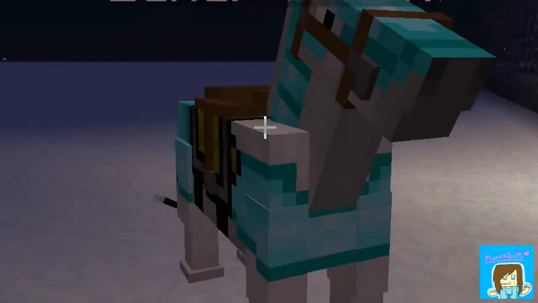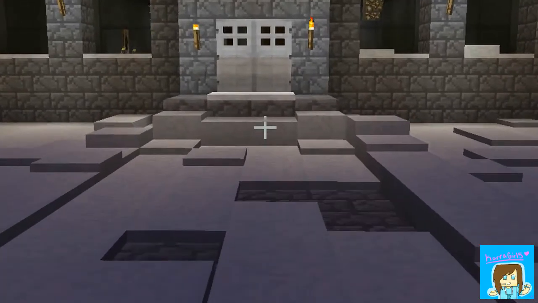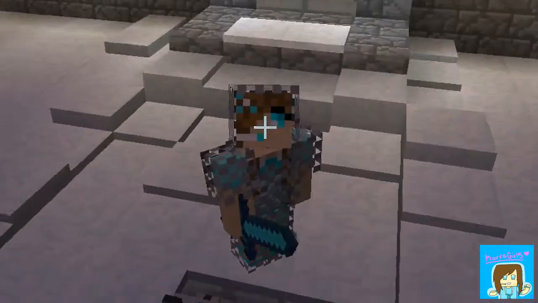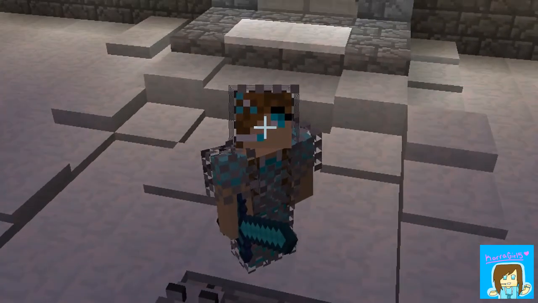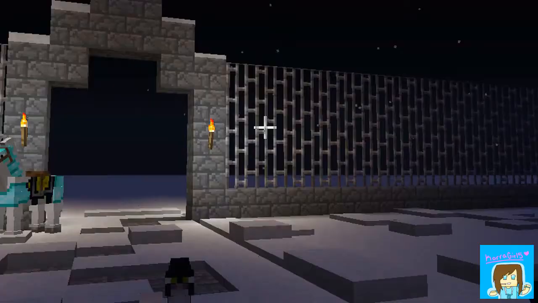You stay here and guard the place. Okay, let's go in. So let's just check this place out. So let's head in. Okay, I got my sword protection, by the way.